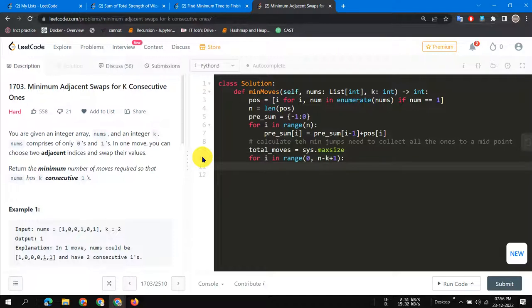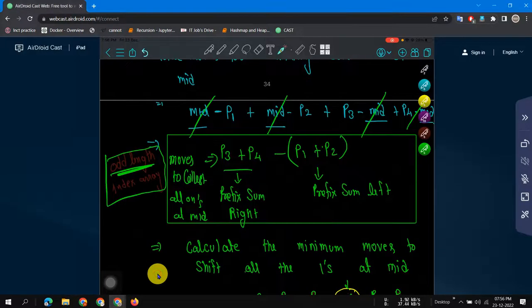Okay, so now what I will do, I will first make a midpoint. So it will be i plus k divided by 2, and then I have to calculate the right prefix and left prefix. So right will be prefix_sum[i+k-1] minus prefix_sum[mid]. If you don't understand, let me explain it a bit. You might forget it, so let me explain a bit on the drawing board.